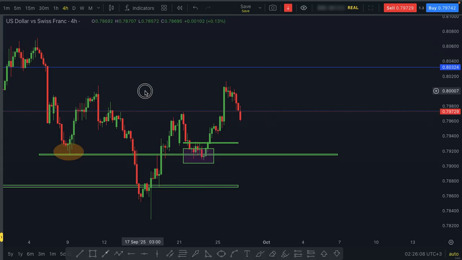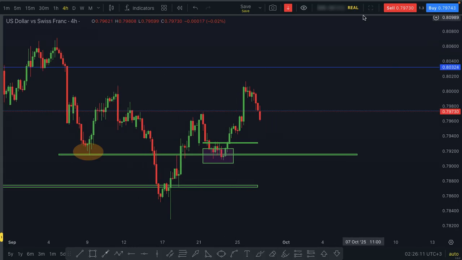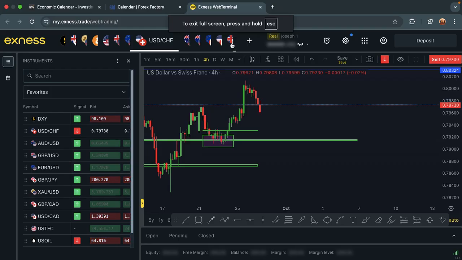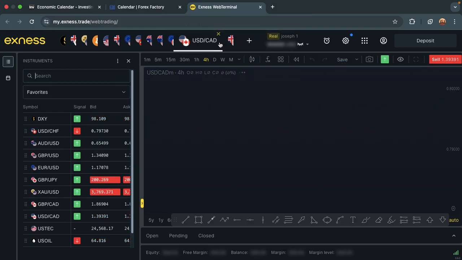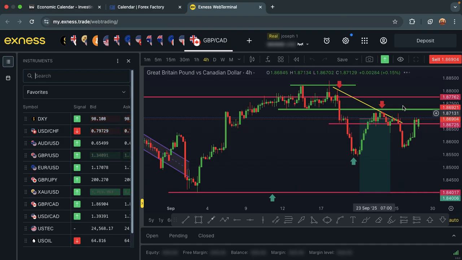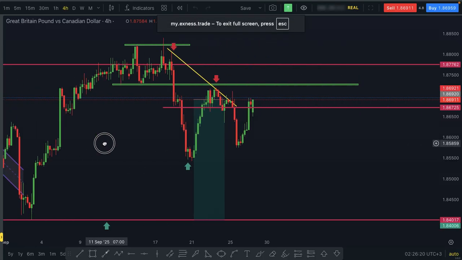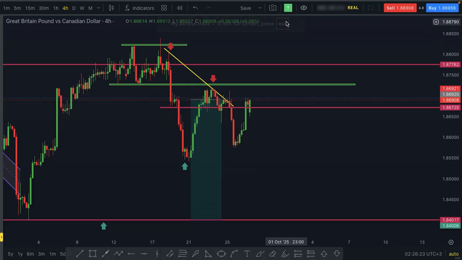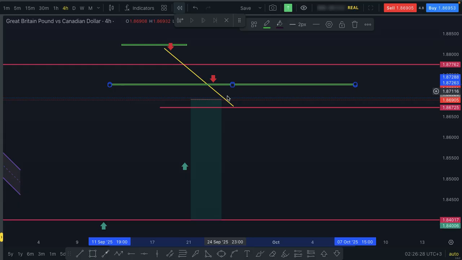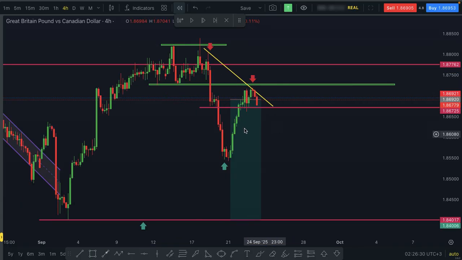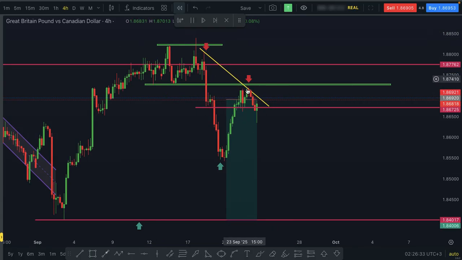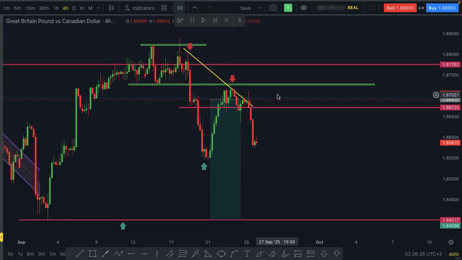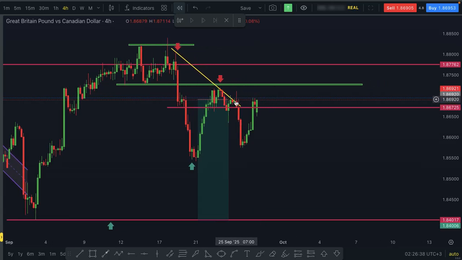Okay, so this is of the US dollar Swiss franc. I as well took a trade on GBP CAD. It was the GBP CAD. Yeah, took a trade around here as well. Let's just get this. Took a trade around here. It was around here. Yeah, then you can simply see it dropped just a bit, put us into a bit of drawdown before it slightly pushed to the downside. It made me some good money last week.